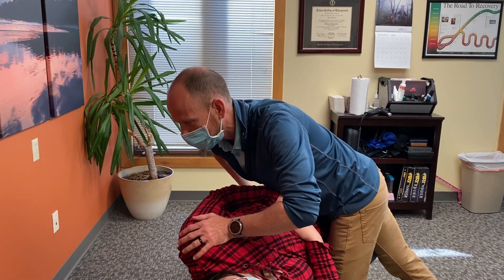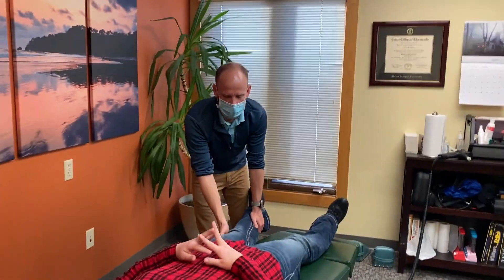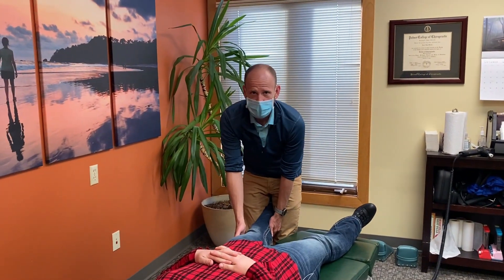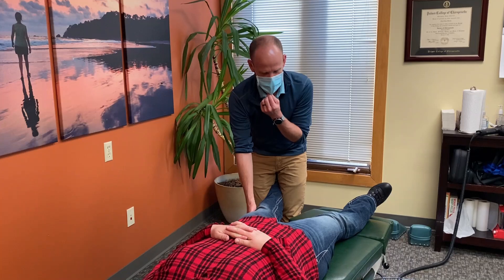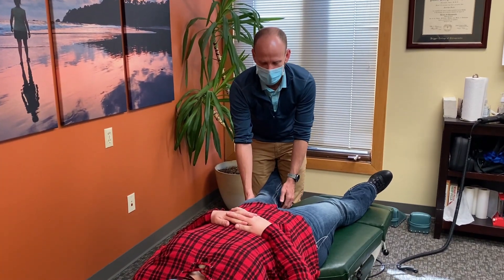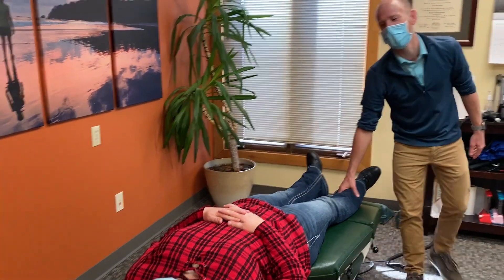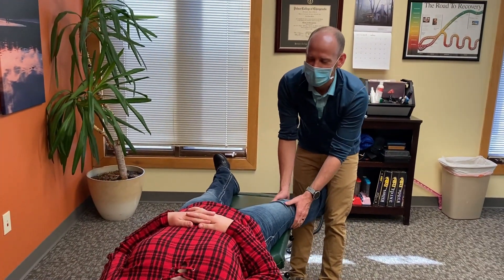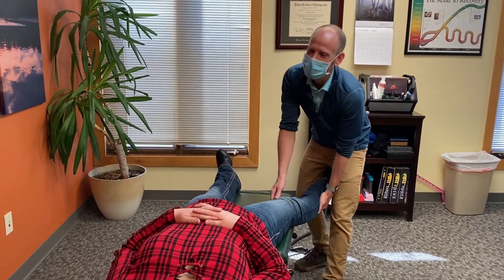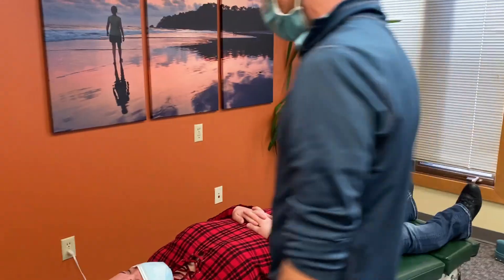So just really focus on letting your shoulder relax. And we're going to do a little tug on the leg here. This is the adjustment that I nicknamed mom's favorite move because it's my mom's favorite adjustment — she lives over in Cedar Rapids. So just let that relax. People definitely say that's what I needed when I did that one there.